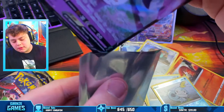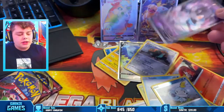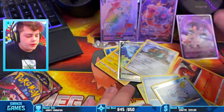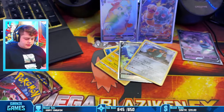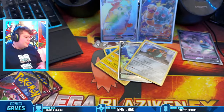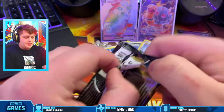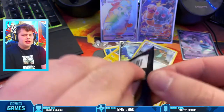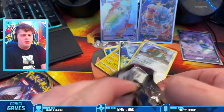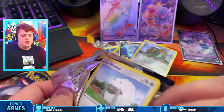I don't really have many pulls from Sword and Shield. Since Sword and Shield packs have come out, I just don't do too well with them. And we'll do a full recap in the end. We got another Reverse Holo Sobble, which is kind of cool, but I kind of want to get that Reverse Holo Scorbunny and that Reverse Holo Grookey too. Or even getting Drizzle and Inteleon would be really cool. I know I haven't gotten a Rillaboom or a Cinderace card.